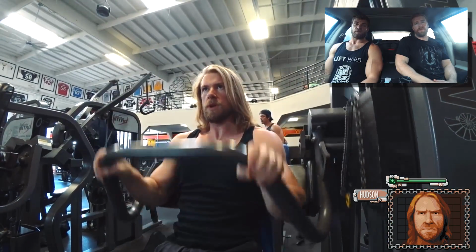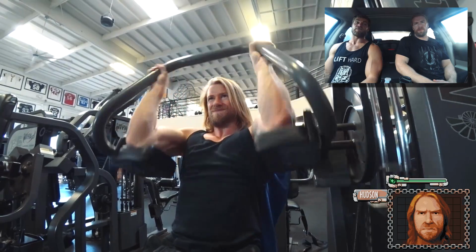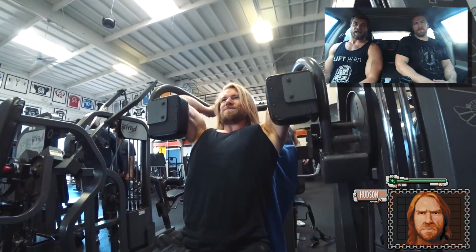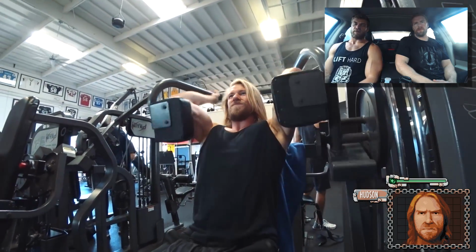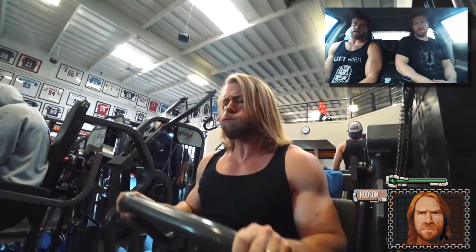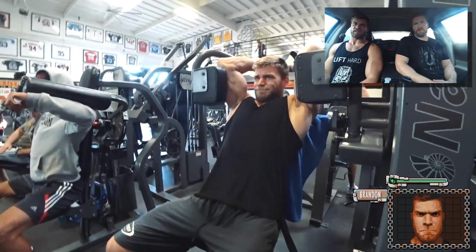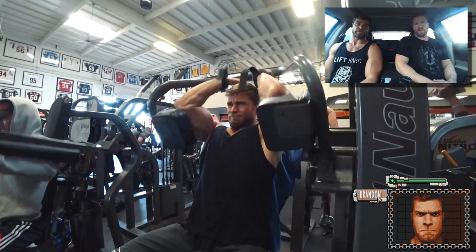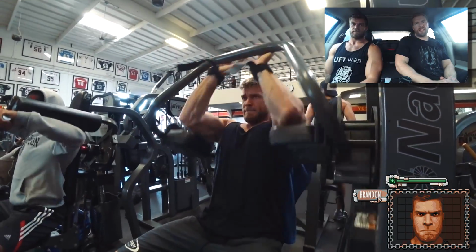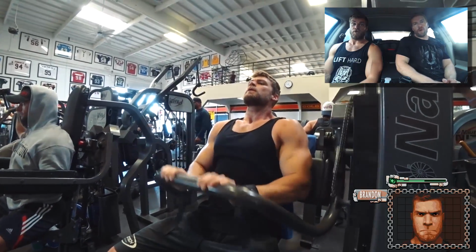Speaking of different ways, we usually do the dumbbell pullovers, but this gym's great. They have the machine pullovers, which is a very similar motion to a dumbbell pullover, but you're doing it on the machine, and it just changes it up a little bit. Not a lot, same kind of motion, same muscles activated, but that slight difference can sometimes make all the difference.